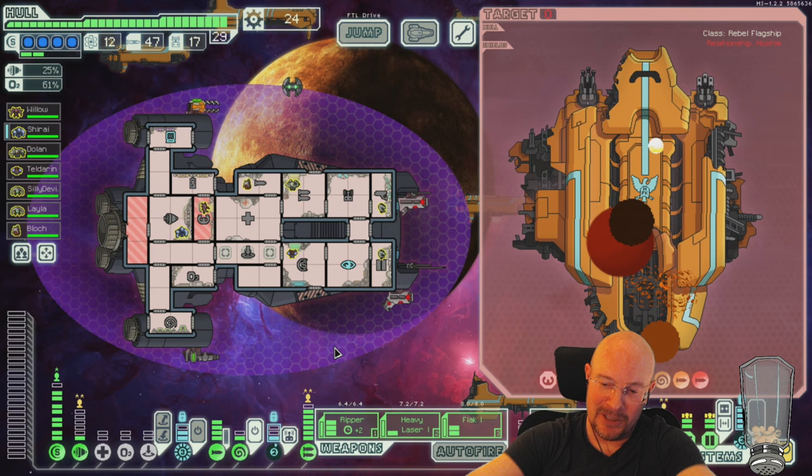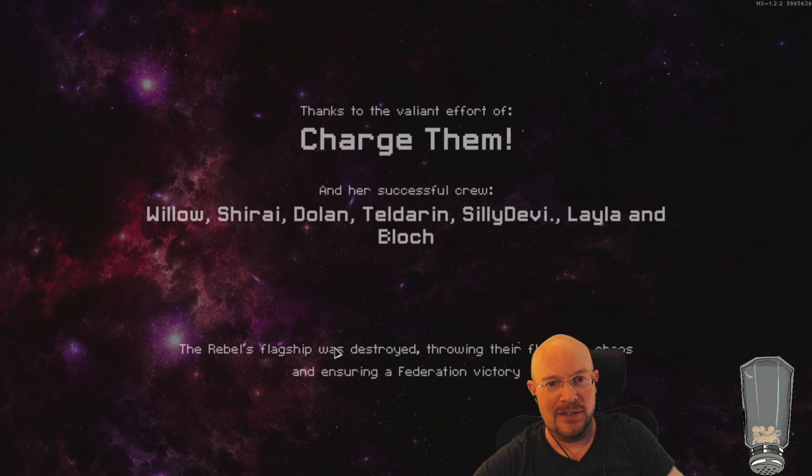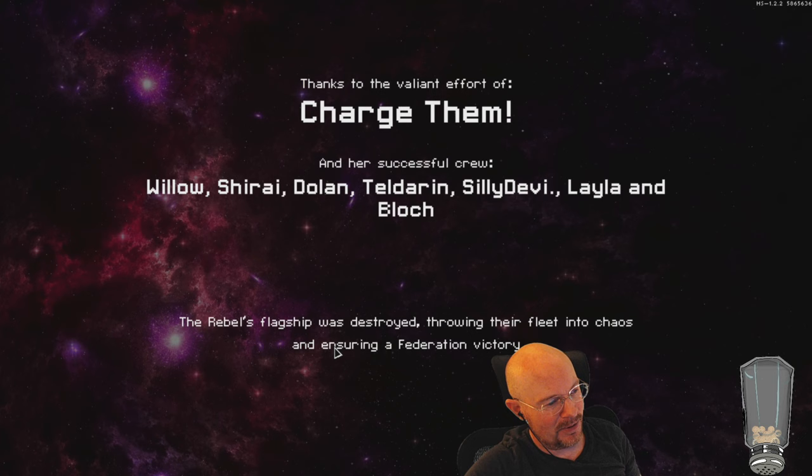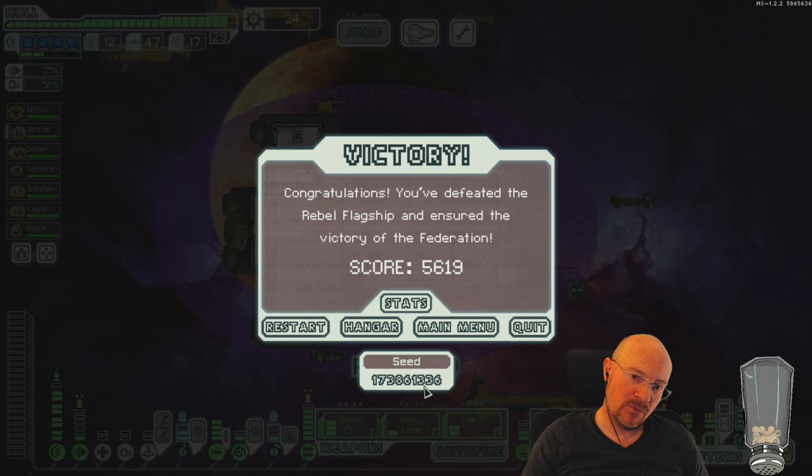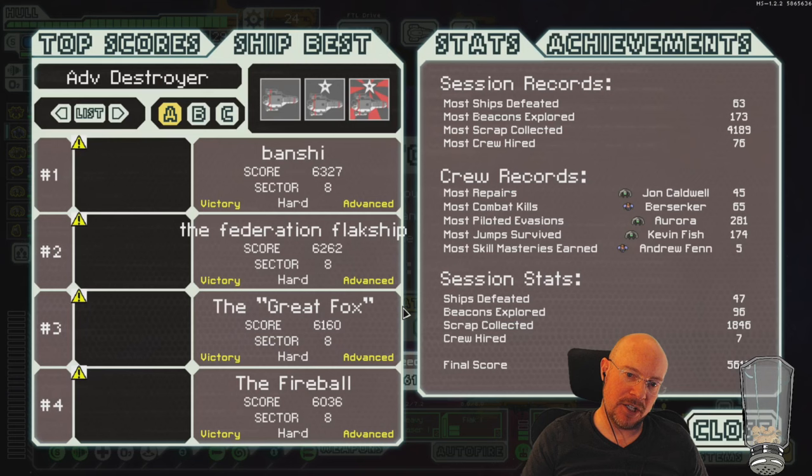From Anonymous, what was the ship called? The Charge Them, or just called Charge on the box.com for anyone who wants to play that. Pretty interesting ship with all of the systems. That was a fun one. Let's check that score. 56-19, not bad. Two pretty high scores so far today.